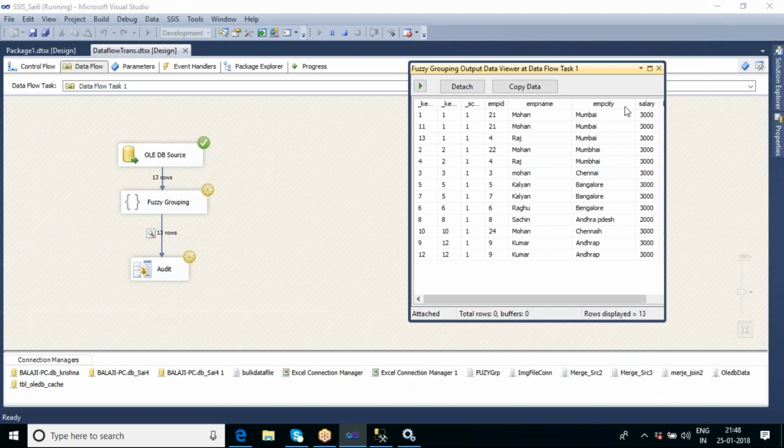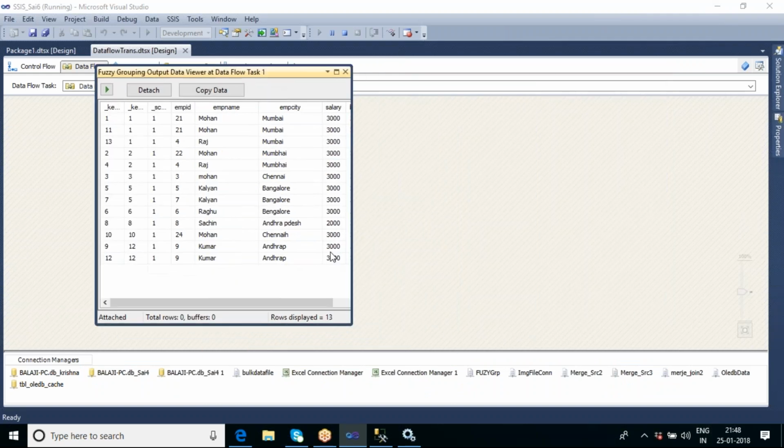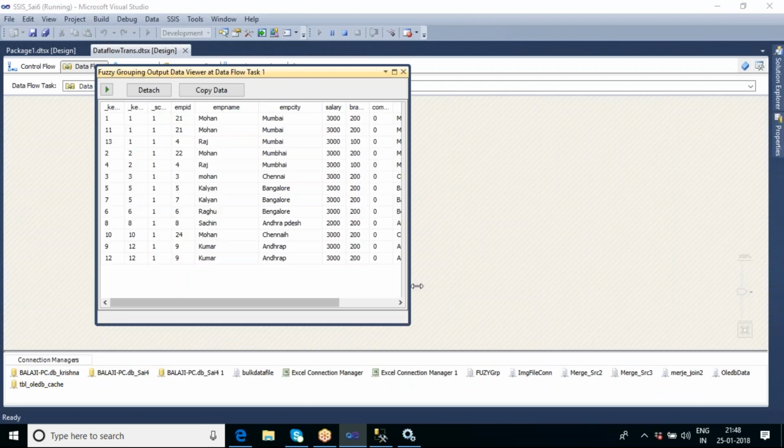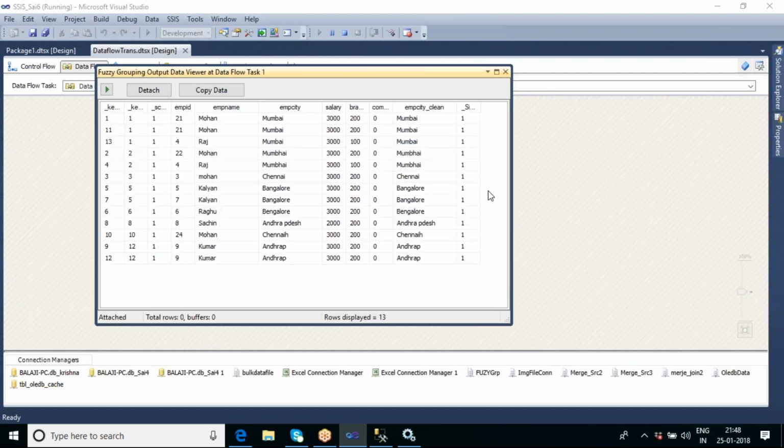Now you can see the output of fuzzy grouping. It will generate one column called city clean column. If I make the similarity 100%, it is still treating BA as same and BE as different.